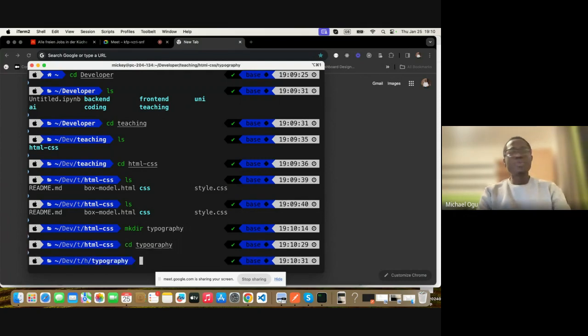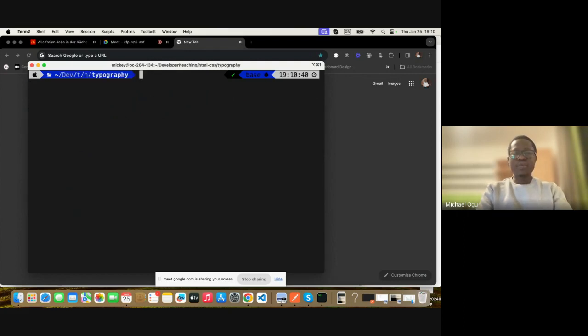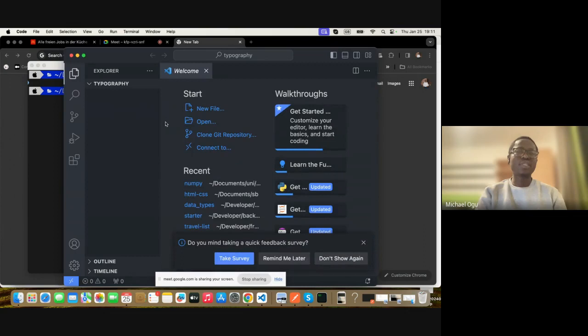So you can obviously open your Visual Studio Code. If you're able to navigate to the folder, like this can be your intro that you've just shown us, go here and type code dot. That's another way, because I don't open it the way you used to. I always open my Visual Studio from here. But don't worry if you're not able to do that for now, you can go through the other way. This is just a quicker way of doing it. By just typing code there, I open the typography folder.